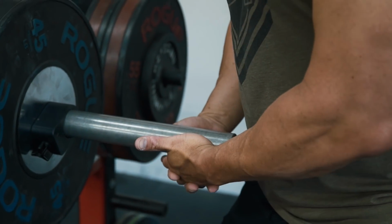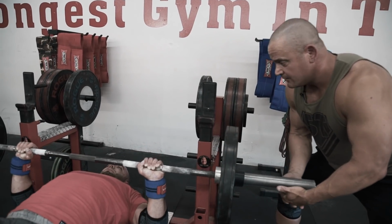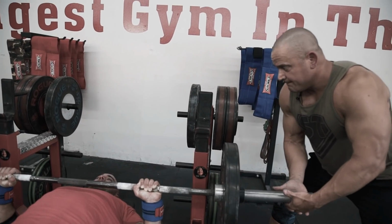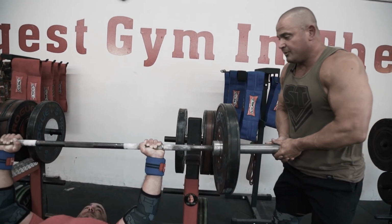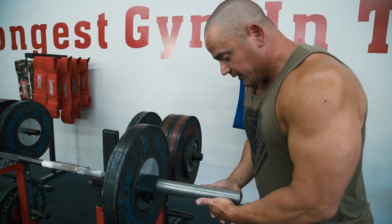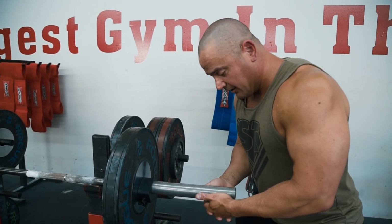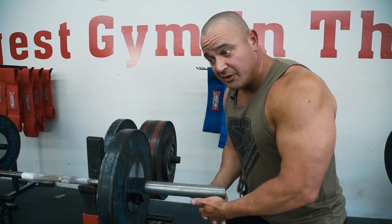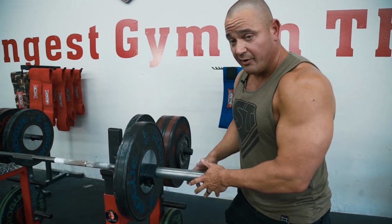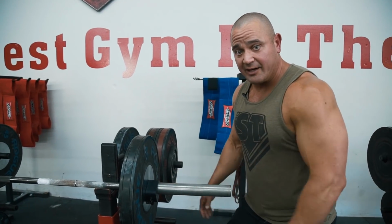When my guys start to bench 400 or 500 pounds, I've always liked to kind of lock the fingers in, and I'm right here, and if anything happens to the bar at any time, I got both hands securely on it. Again, in powerlifting, once the weight starts upward, on any of the lifts, the weight can't come back down or it's no lift. So you want to follow it closely enough the entire time that if you see it go down or feel it go down, or if the lifter's in any sort of danger, you'll be able to grab that weight right away and assist the lifter right back into the rack.